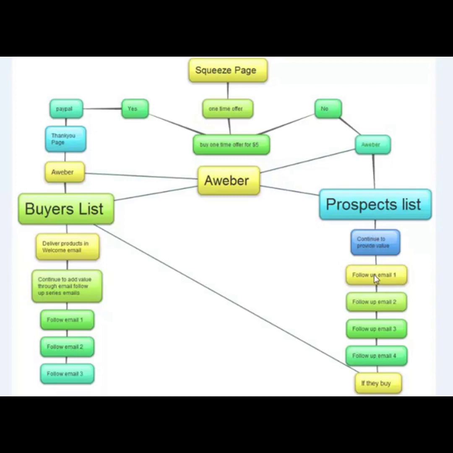Over the course of your follow-up email series, if they then decide to buy through one of your emails, then you of course segment your list, as we've mentioned earlier. You segment your list and you send that person to your buyers list using the automation feature, so everything gets done automatically. As I said, you want your sales funnel to work 99% on autopilot.